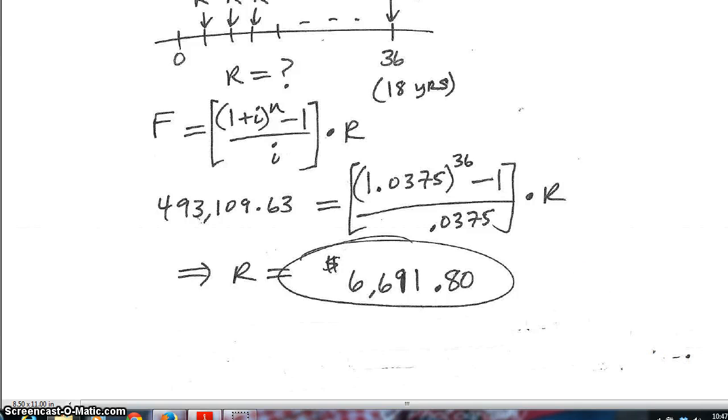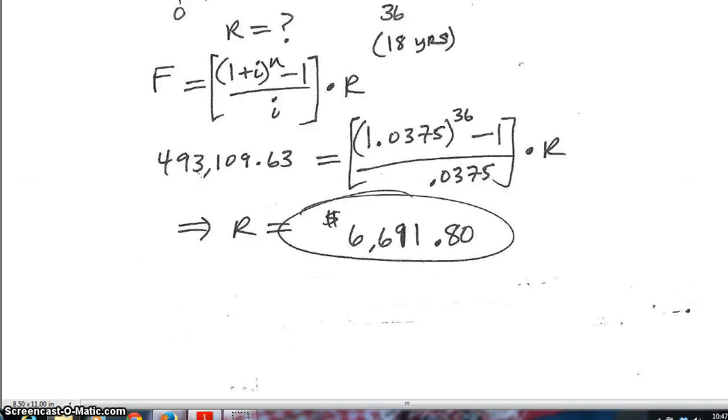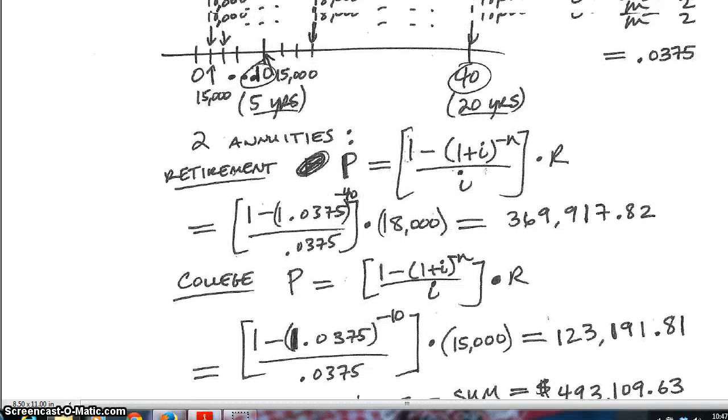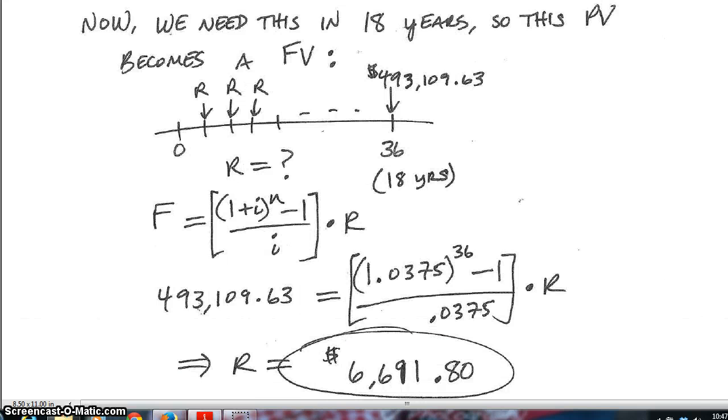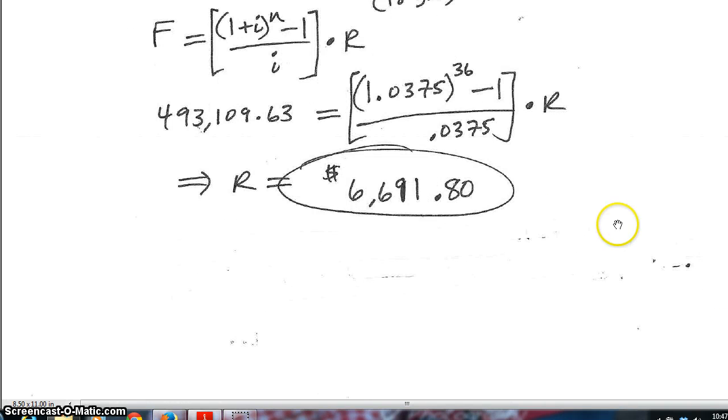So it doesn't seem like an unreasonable amount. I think this is a pretty realistic problem as far as the numbers involved. So, anyway, you might want to go back through and listen to this explanation again, because there's a number of different steps, and you really have to think through why we have the 2 annuities, the present values. We have to add those up, and then that becomes a new future annuity for another problem where you're solving for the rent, and that's how much she has to put away every 6 months.